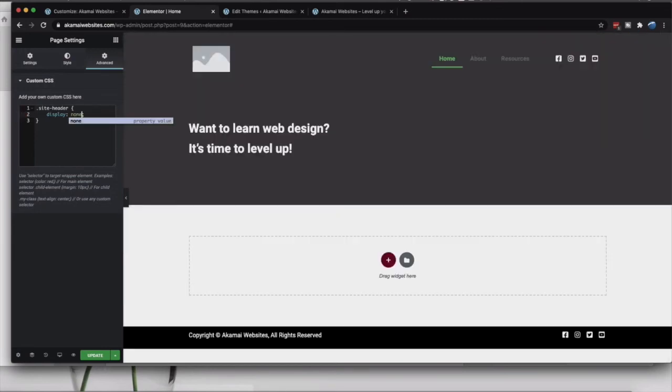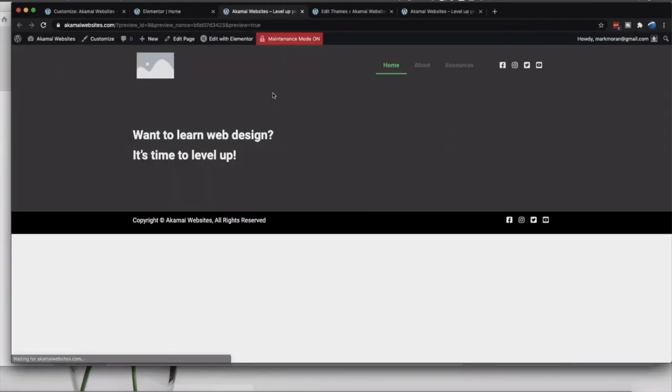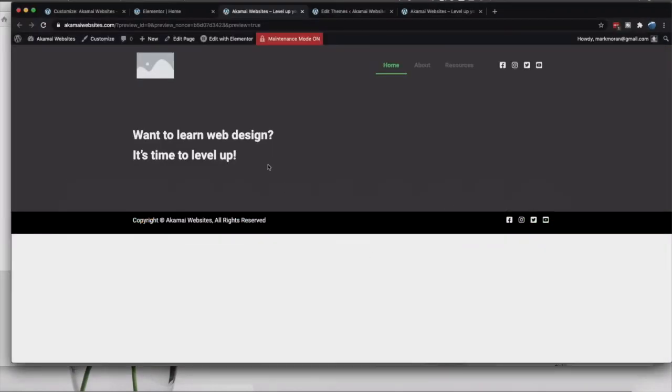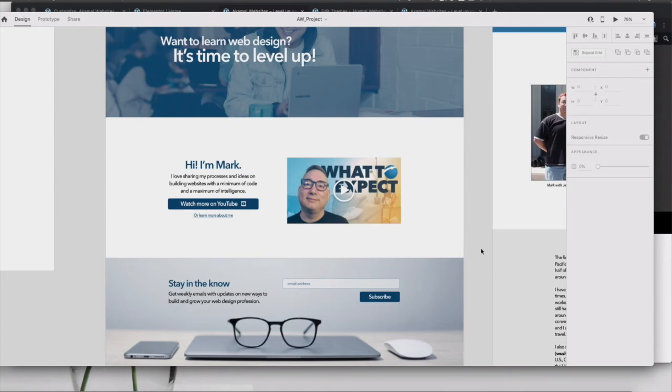And boom, it's gone. If I update that, take a look at the page, and you'll see that that's now gone. So now I don't have to worry about it showing up randomly on the site. Perfect. So let's go back and look at the home page again and what we're going to design. So the next section we have here is this 2-column section. So let me build that out. For a lot of these builds, I'm going to time-lapse the video so you don't have to listen to me talk the whole way through. But if anything interesting comes up, I'll let you know.